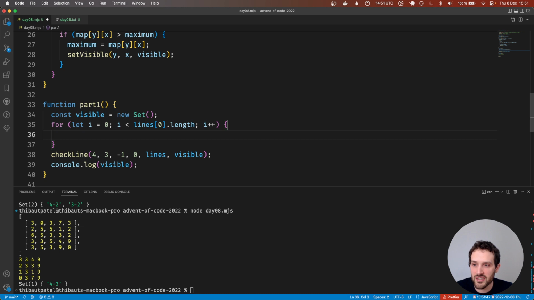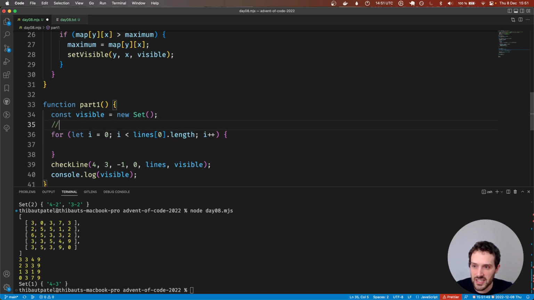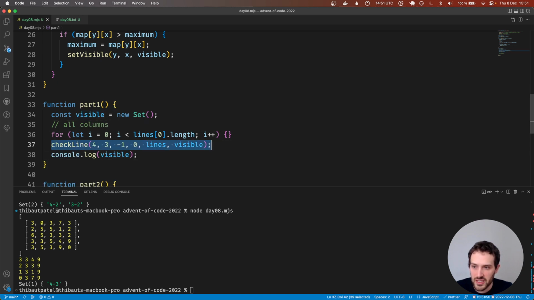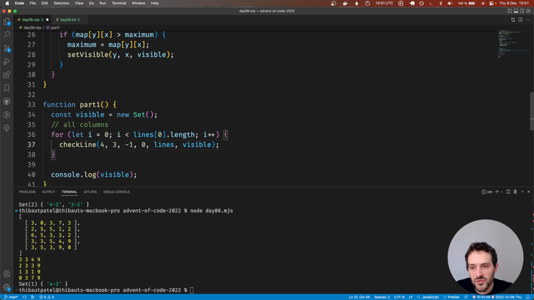So here we check all columns, and we need to check the line from the first line with the column i, and we want to go down. So this is 1 here.